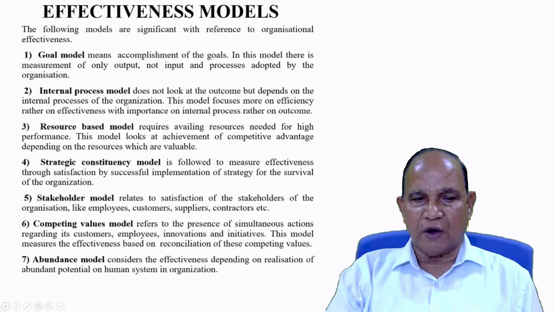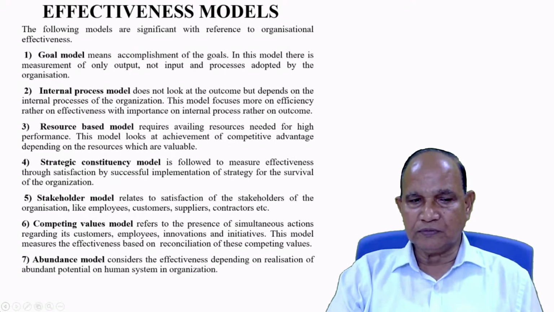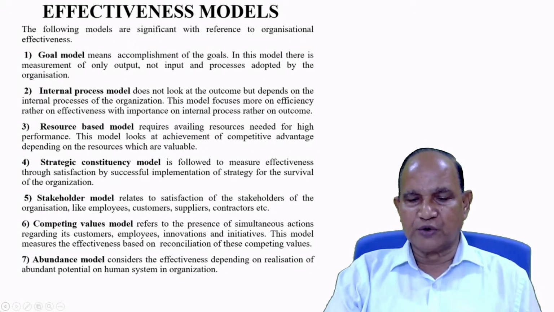The next model is the competing value model. So what is the competing value model? It refers to the presence of simultaneous actions regarding its customers, employees, innovations, and initiatives. This model measures the effectiveness based on reconciliation of these competing values. So the values mentioned here relate to customers, employees, innovation, and initiatives. Suppose we analyze these four important components or competing values.